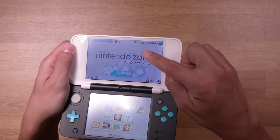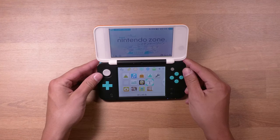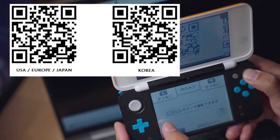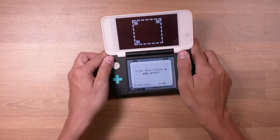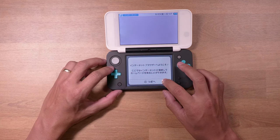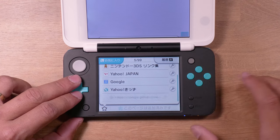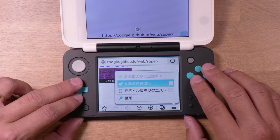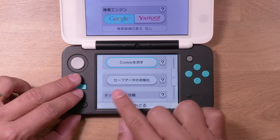Turn your system on and make sure that it's set to whatever the current date is that you're performing this mod — this is important for the next step. Activate the camera by pressing the L and R shoulder buttons. Line your camera up with the QR code on the left, and then tap the QR code icon, and then tap OK to launch the website. Before we click this link, we have to do a couple steps first. Press Select, and then tap the star to create a bookmark of this page. Next, press Start, and then scroll down to this little wrench here and select the settings. We need to delete all the browser cookies, so scroll down a little bit until you see the word cookie, tap on that, and then tap A.